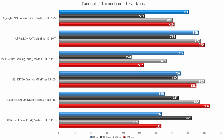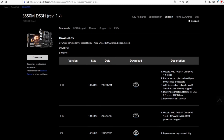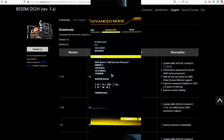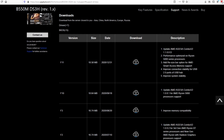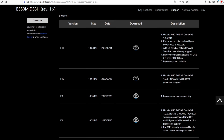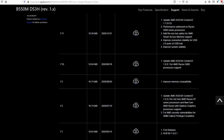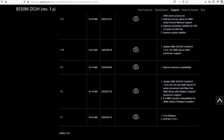There are some more good points about this board, and it's not the board, it's the BIOS. With the latest BIOS release, you can use this board with all Ryzen CPUs from the 1000 series to the 5000 series. A very big thumbs up for that. In addition, Gigabyte has added the option to raise the PBO offset beyond the official 200 MHz with 3000 and 5000 series CPUs. This will allow your 3600 to boost to, for example, 4.6 or beyond, depending on your silicon quality.